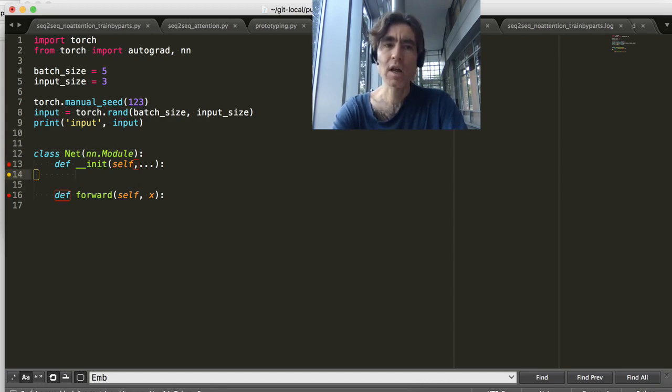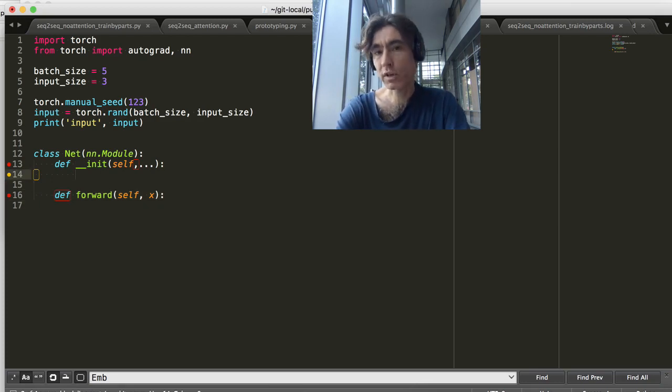Right, then what we're going to do in the init: deriving from the nn module takes care of a few things for us. Autograd takes care of the backward. It's going to take care of our parameters a little bit. Well, let's just see what we do. In the init, we're basically going to create our hidden layers and assign those to self. And in the forward, we're going to run the forward propagation using those hidden layers on the x.